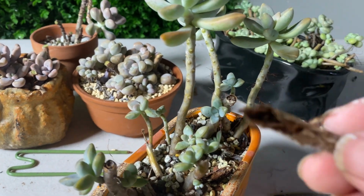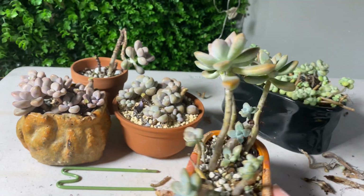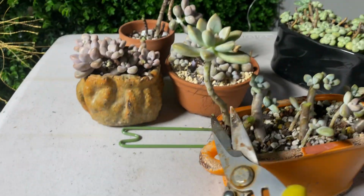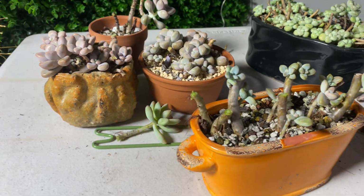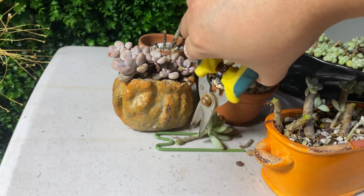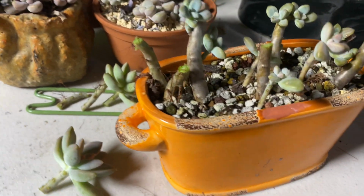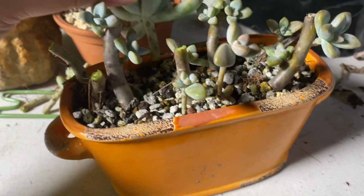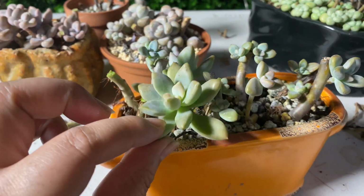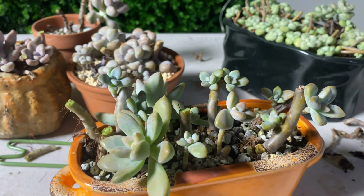Oh, see? There. Rot na yung stem niya. But these ones are looking good. I will cut this also. And then cut this also. Ayan. And then cut it shorter. Cut it shorter. And cut this shorter. Ayan. Then after that, just put it back in the pot. There you go. As long as the plant is touching the soil, you're good to go.